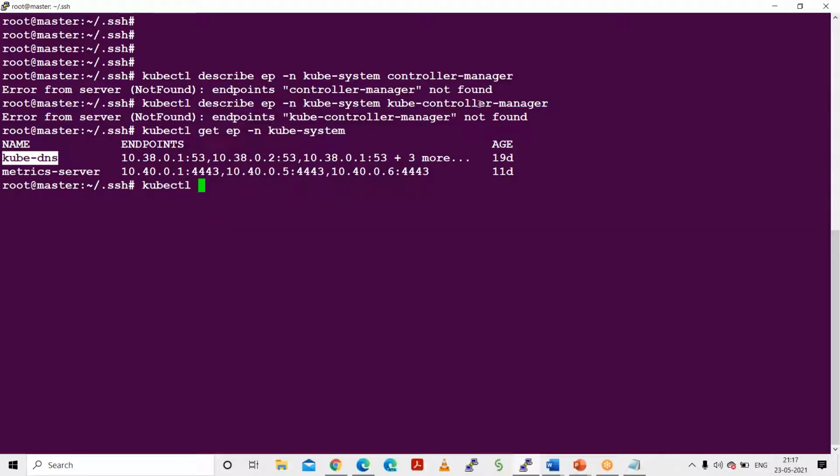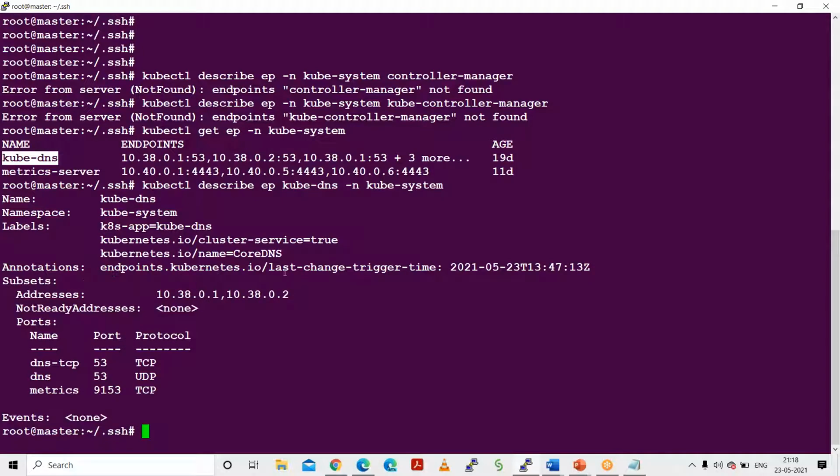No, a different join command needs to be used to perform that activity. Then only it will show. kubectl describe endpoint called kube DNS from the kube-system. Yeah, it shows here. See, it is not showing it because there is no leader concept here. The moment we create a multi-node cluster, we will be able to see this. So that feature might be invoked only when we have multiple masters. Correct, right? Yeah, it is not showing here.